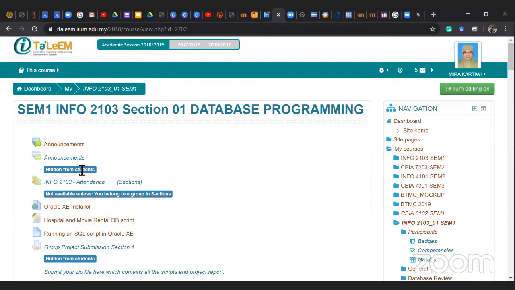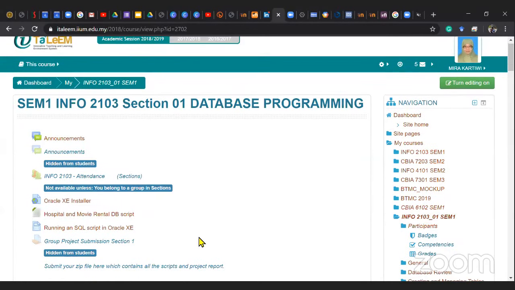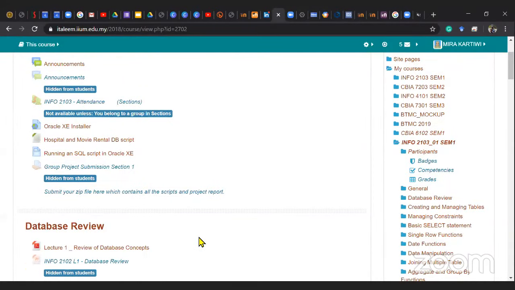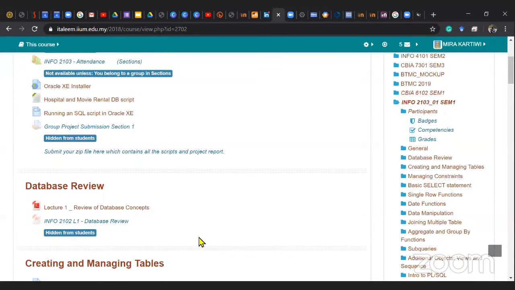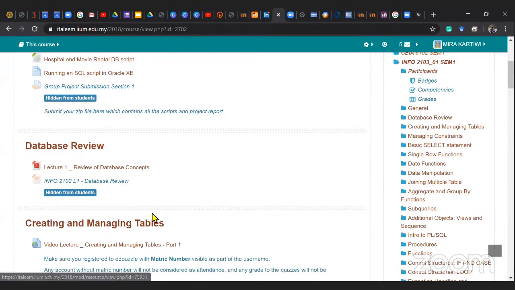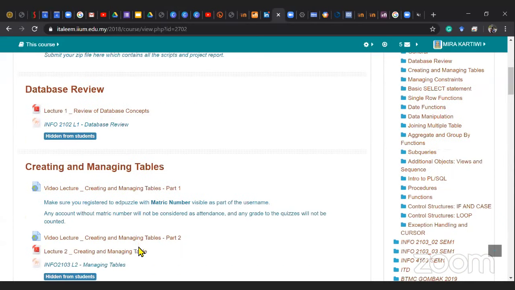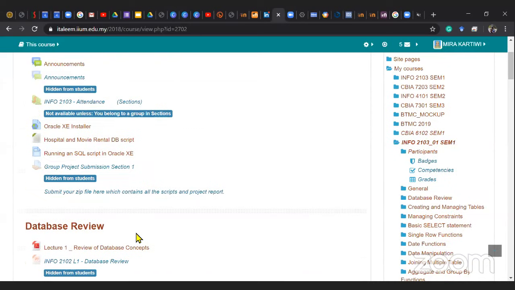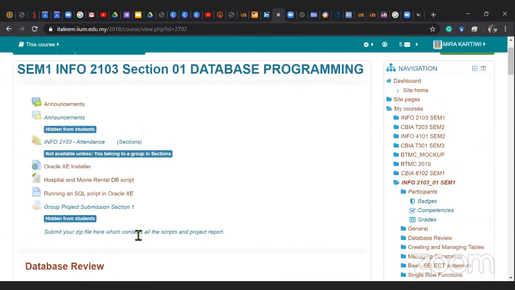Another one is on the activity. So this is the arrangement that I usually have. I know some staff actually prefer a different way, but it doesn't really matter which approach you want to use. I myself go in the direction of the course outline, so it is arranged according to the course outline structure. This is the first topic in the course outline, this is the second topic, and so on and so forth. This is how I arranged it, but not necessarily it has to be this way. You probably would know better which way to arrange it.